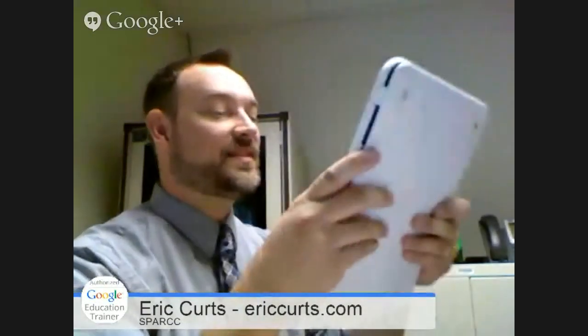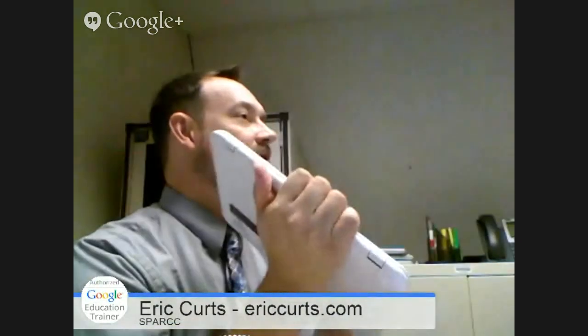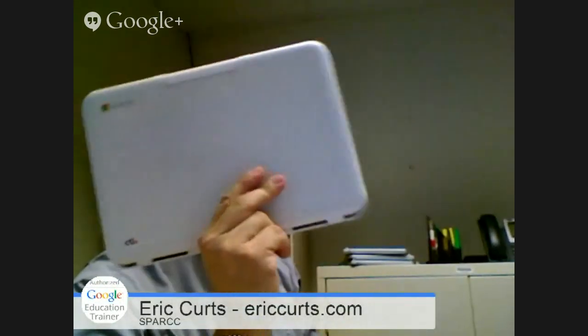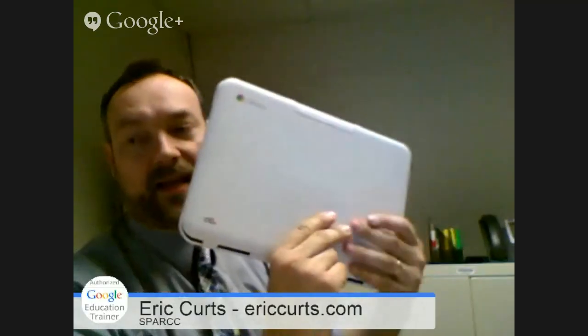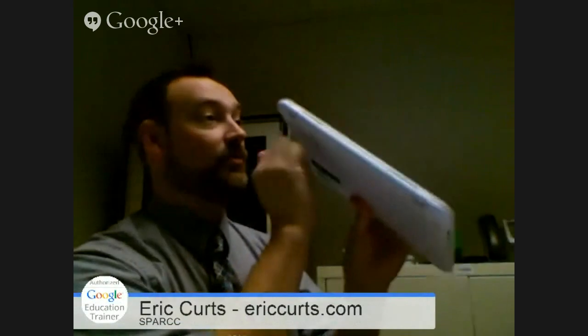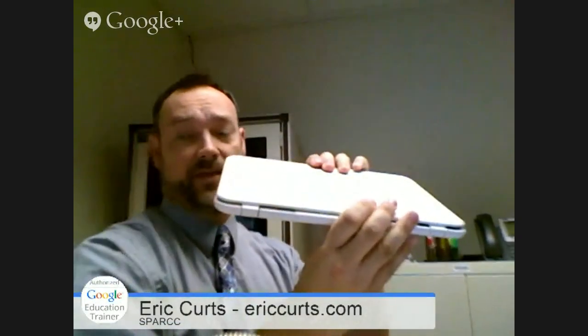It's more ruggedized with this harder plastic. And it's not a real slippery, slick plastic. It's got a bit of a texture to it, so it's a little easier to hold on to. So first of all, you probably would not have to buy a case for this, okay? If you bought this Chromebook, you probably would not need like a clamshell case to click around it, because it already is a pretty sturdy shell for the Chromebook. So that's one piece to it.